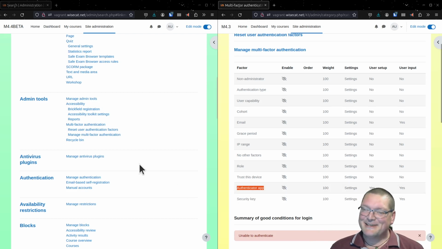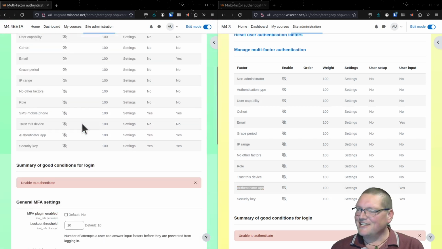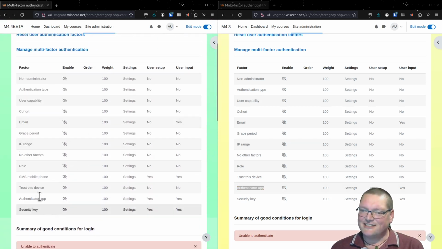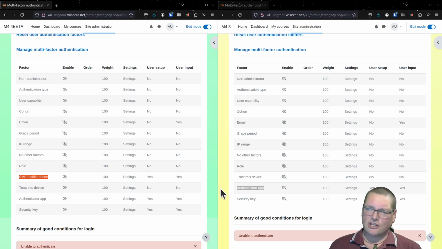But the new feature in multi-factor authentication here is that now we have the option for SMS to a mobile phone, which is absolutely the authentication factor that I hate the most. First and foremost, because I don't actually have a phone. So when they say, oh, I'll send you an SMS, no, you won't, because I don't have a phone that can receive an SMS. So that's not very nice for me.